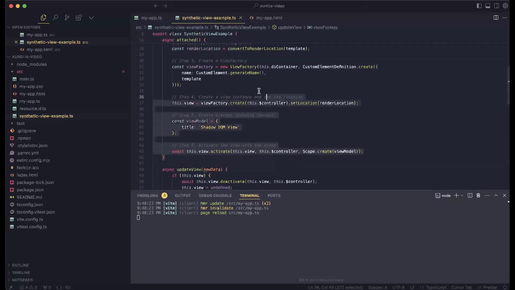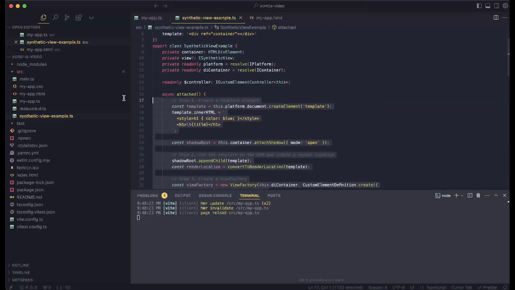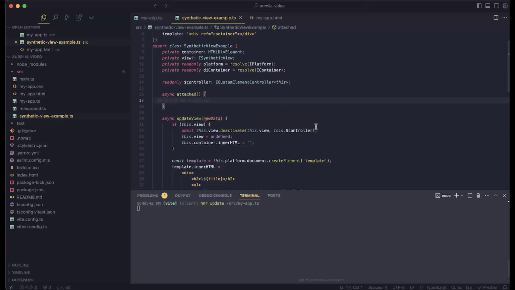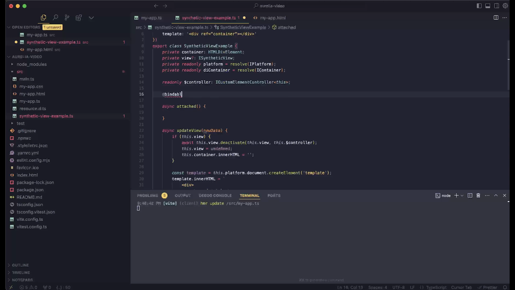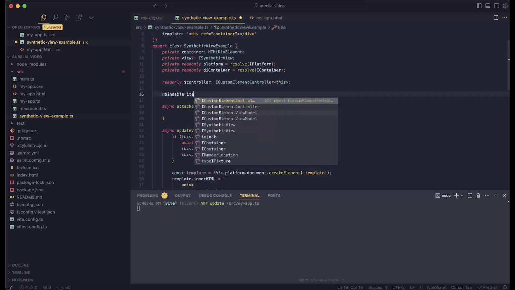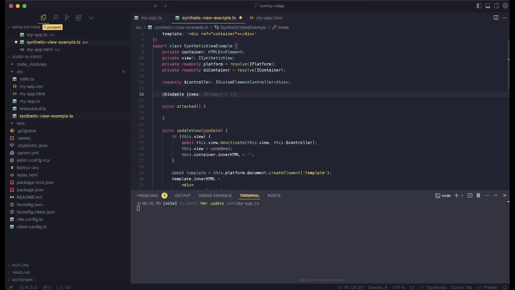So we want to go into the attach method now, and we want to turn that off. And for this, we're actually going to add in a bindable property. So for that, we're actually going to go items, and they will be basic strings.